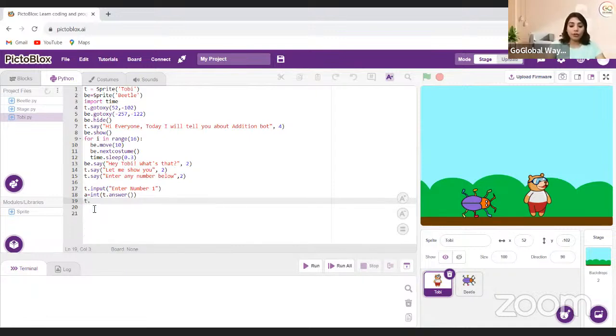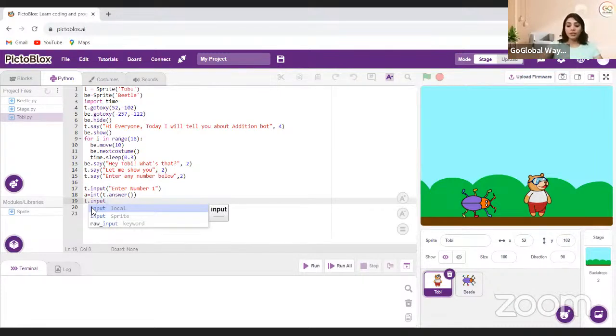So now T dot input, again I am making another input for the second number, because I will need 2 numbers. If I'm asking 2 plus 3, what will be the answer? Quickly write the answer in the chat box. 2 plus 3, let me see who is giving the answer fast. The next question is 3 plus 6. The next question is 10 plus 20. Quickly, I want the answers, right? So what is happening? You are giving me the answer, but for that there are 2 numbers important, right? You need to have 2 numbers.